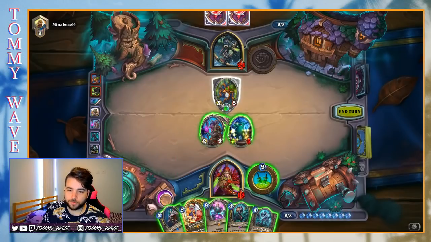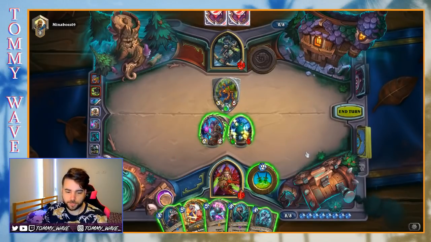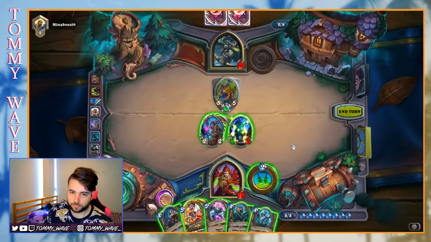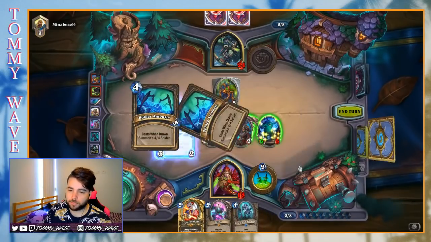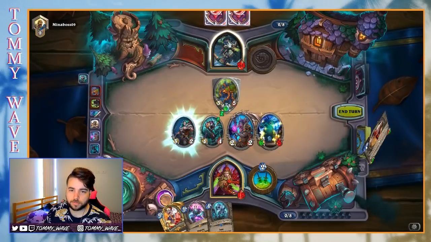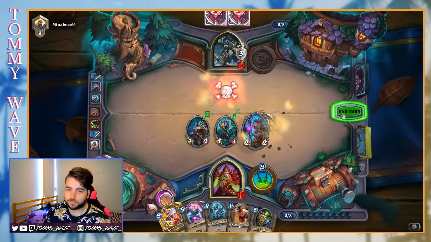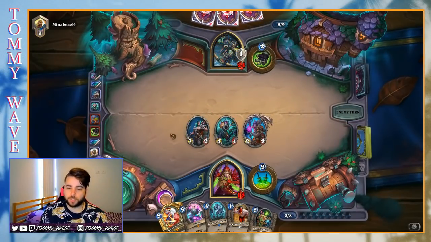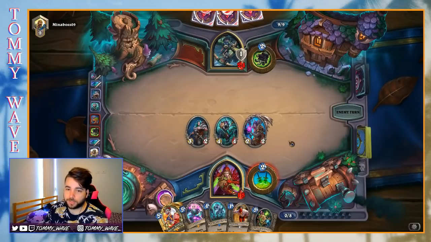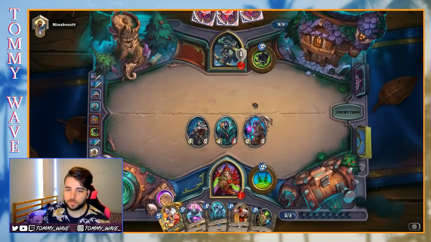Maybe instead now we go for Ziliax, so that we keep our Mossy Horror in play. No, we really want to play the man from Gilneas. Because now we still have a reasonable board. Now our opponent still has to find another kind of anchor to slow this game down.